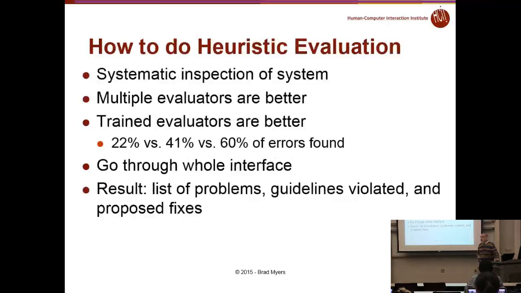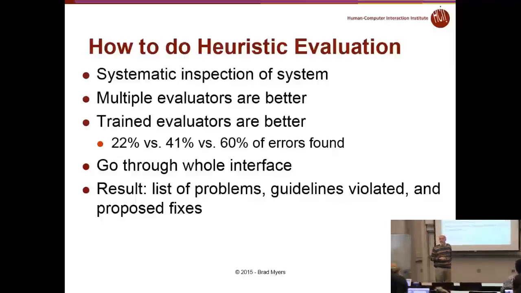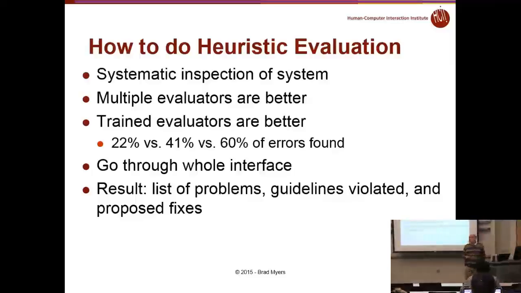So heuristic evaluation is a systematic inspection of the entire system. And as you'll see when you get your homework back, it's not at all unusual for different evaluators to come up with different issues. So it's useful to have multiple people evaluating the same interface. And the research also shows that trained evaluators do a much better job than, say, computer scientists or people who have never really learned anything about this.